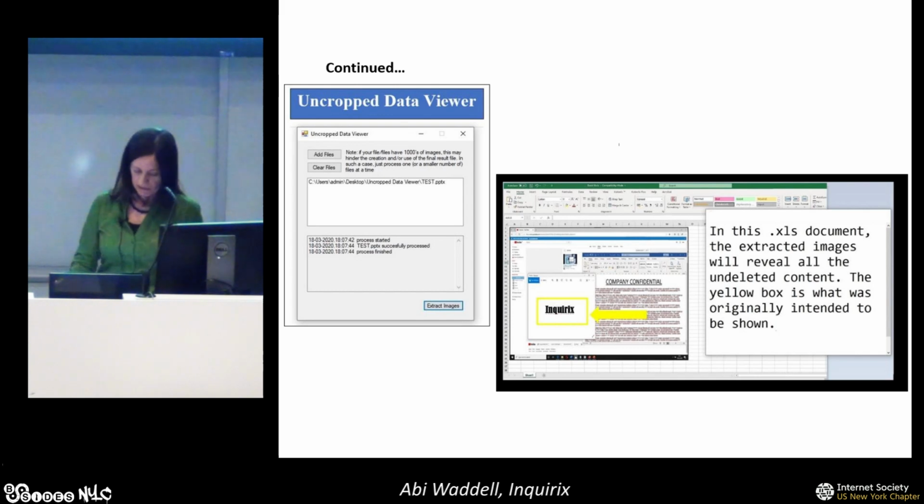So this is an example of how this happens. The screenshot of the Inquirix logo is taken, and note the surrounding views of open websites and other documents. So the unwanted parts of the image are cropped, but then the user forgets to actively delete these cropped parts. So this is an easy mistake, as it requires remembering to do this and manually doing this step in the application. So there's no software control that does this automatically.